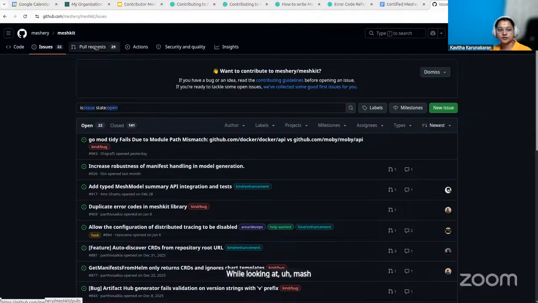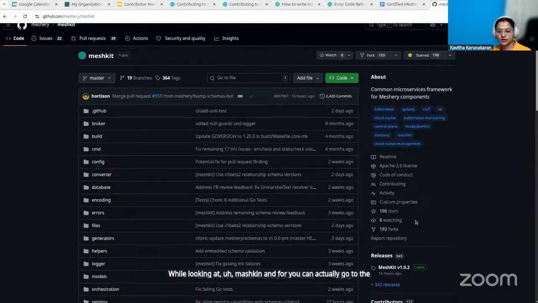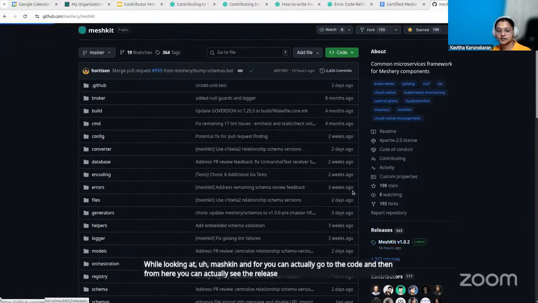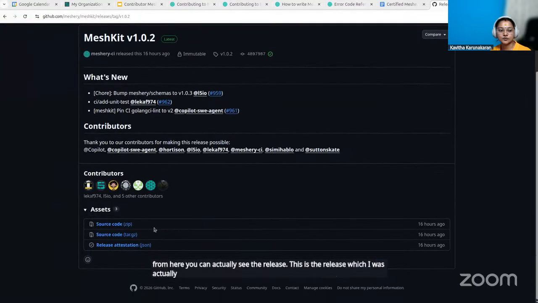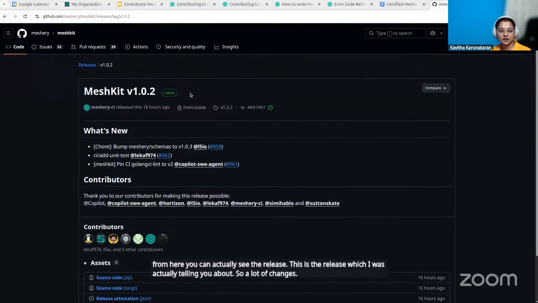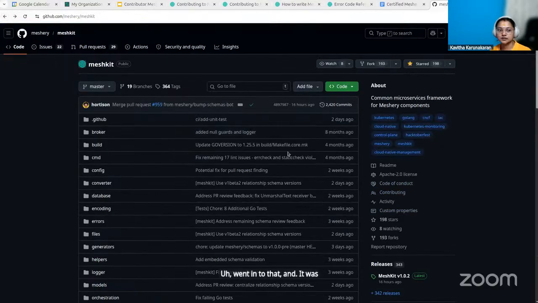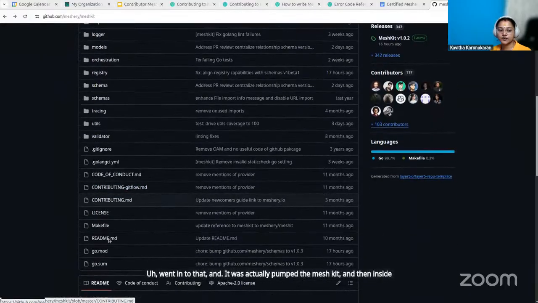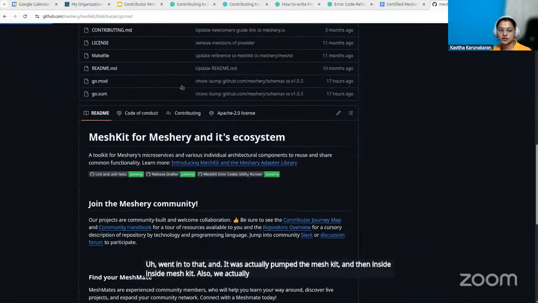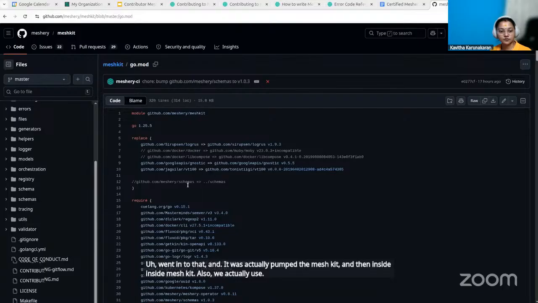You can go to the code and from here you can see the release. This is the release which I was telling about. A lot of changes went into that, and it bumped the Meshkit. And inside Meshkit we also use schemas.